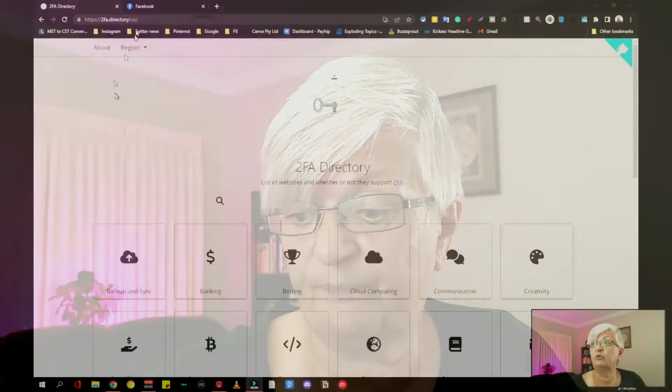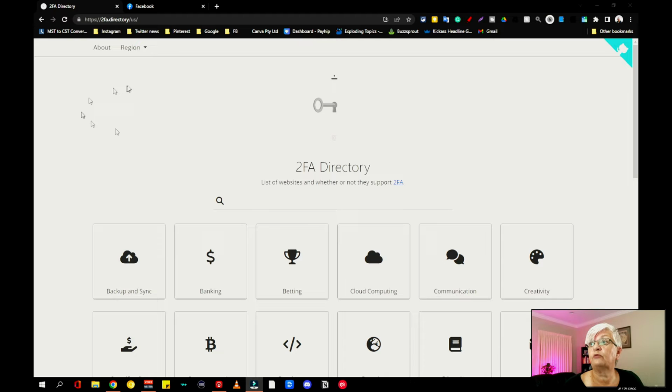And talking about which accounts use two-factor authentication, I found an interesting website that I want to share with you right now. 2fa.directory.